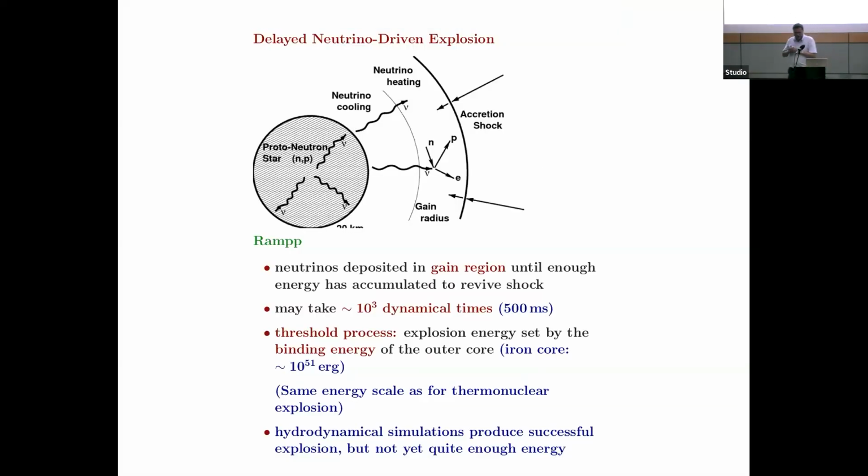Right, so I think, not everyone would agree with that, but I think this is the best picture we now have for how supernovae work. It's a threshold process because you need to accumulate enough energy to essentially unbind the outer parts of the core of the star. And I said that the simulations are now successful in producing explosions. Typically, the explosion energy is not yet high enough, not what is actually observed, but I think this will be the final step. At least they solidly explode.